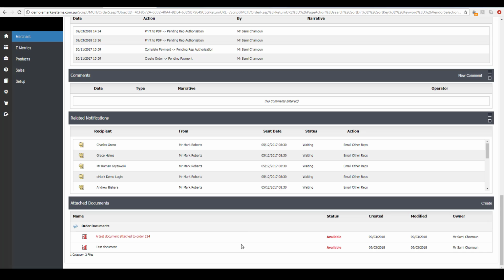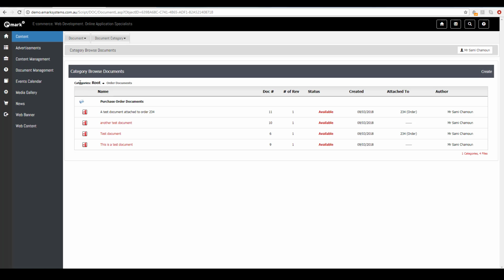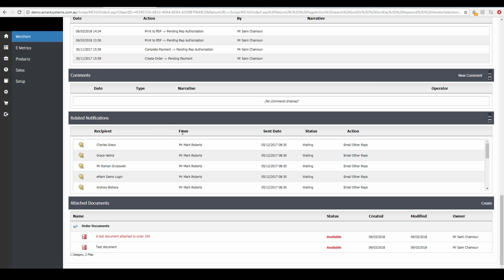Now this attached documents plugin can be seen on a number of different object types throughout the system, such as quotes, tickets, contracts, purchase orders, and so forth. There's a number of different object types that currently support the document management system. So to recap, we can either look at all the documents that sit in the category from this page, and depending on how many documents there actually are, that may or may not be feasible. And then we can also drill into the individual objects that the documents have been attached to and see the list of documents at the bottom.